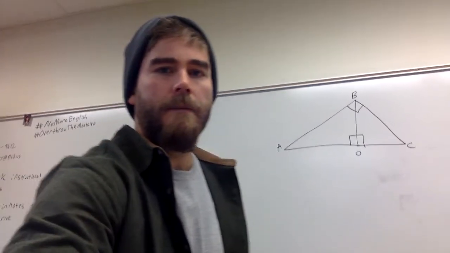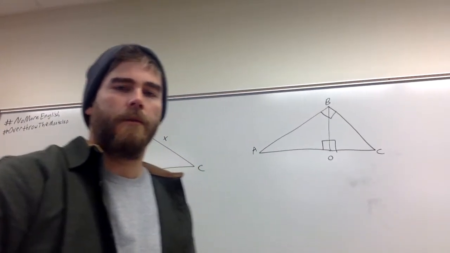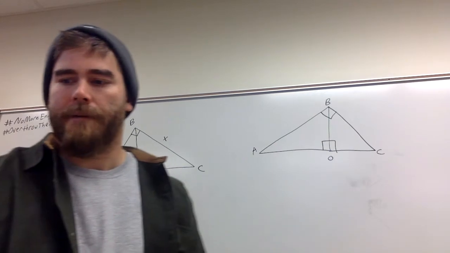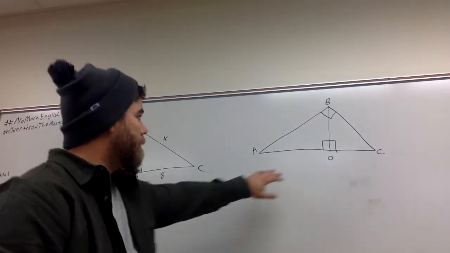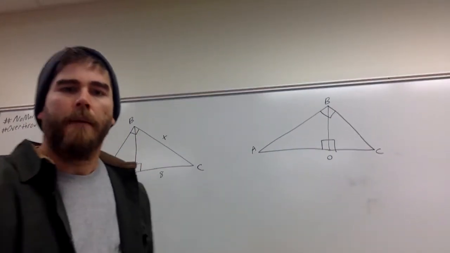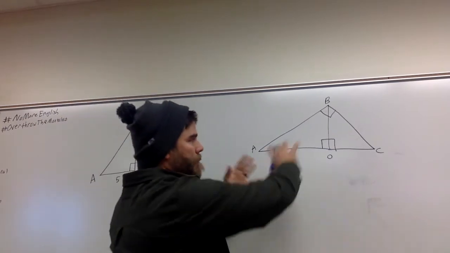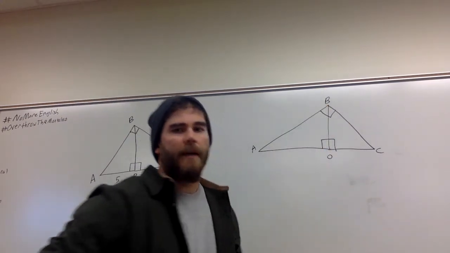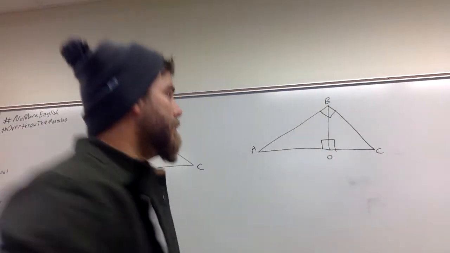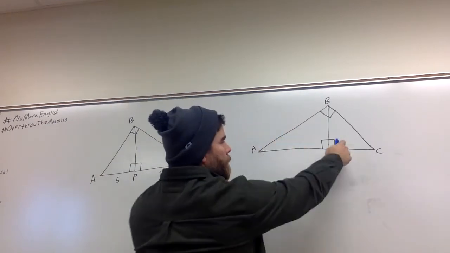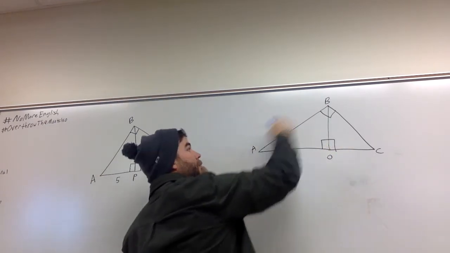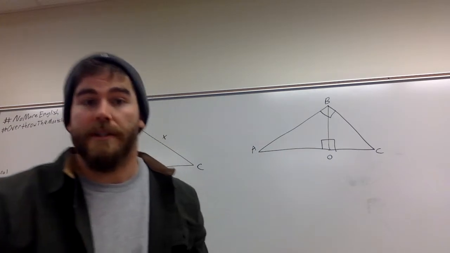All right, we're going to do some similar right triangles and how to set them up. So I'm going to start over here. And what we see is a big triangle. We have an altitude dropped down in the middle of it, and it gets split. So we see a little triangle, a medium-sized triangle, then we have the big triangle that the two triangles are inside of.